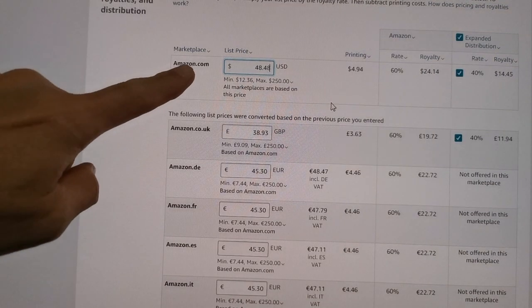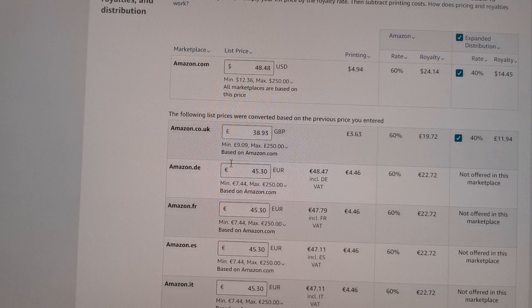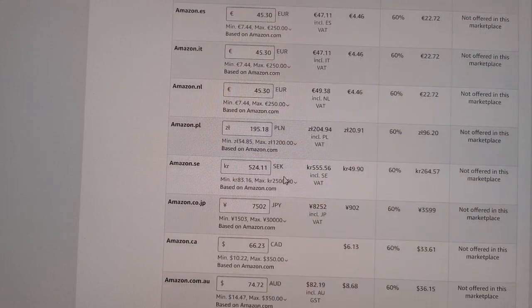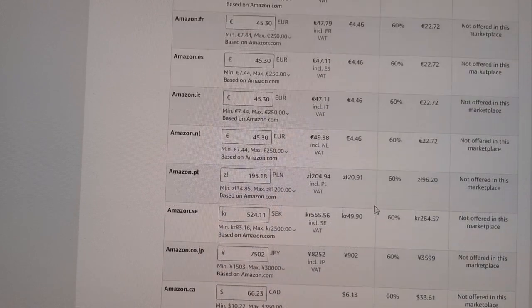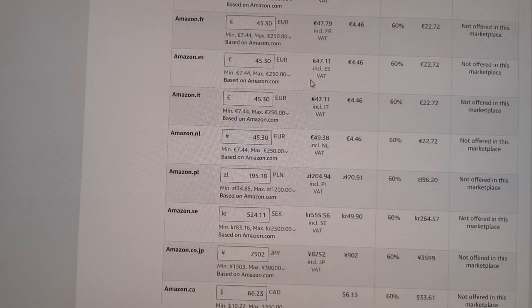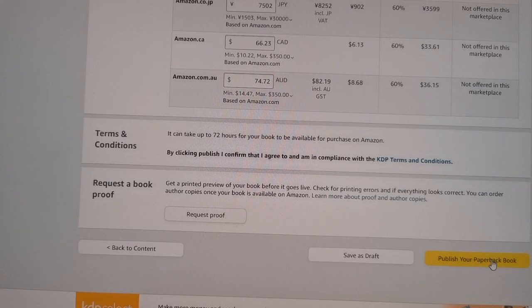So Amazon.com in the States — this is my selling price. I enter only my selling price and it automatically transfers it into different currencies based on the countries. So it's pounds, euros — every single country has its own, like Japan it's yen. It will transfer automatically and calculate the profit margin accordingly. If anybody from Australia, Japan, or Canada buys it, that amount of money is deposited into your account at whenever the payment is scheduled by the Amazon website. After you put the list price you prefer, all you have to do is go to the final stage — the yellow 'Publish your Paperback Book' button. As soon as you press on that, it is saving.